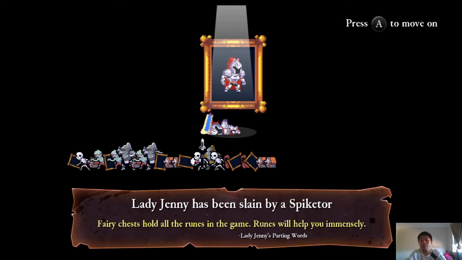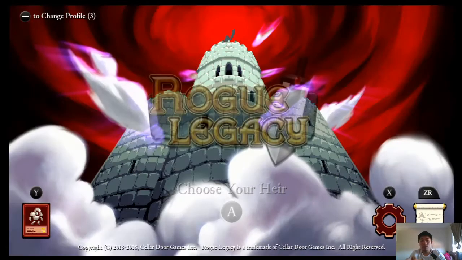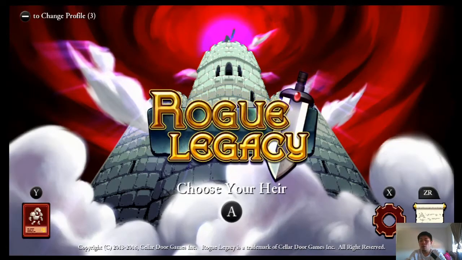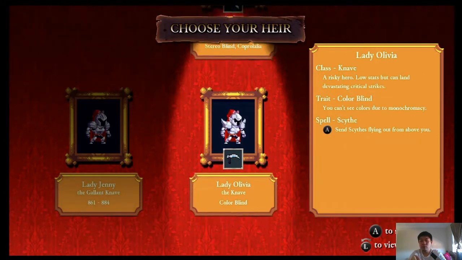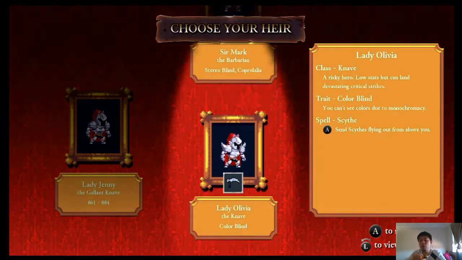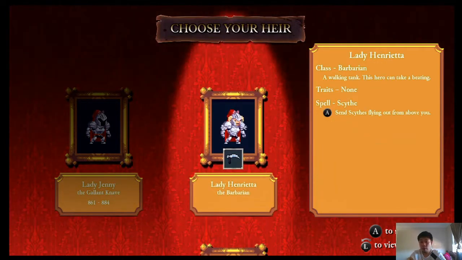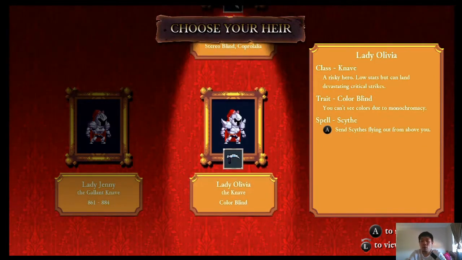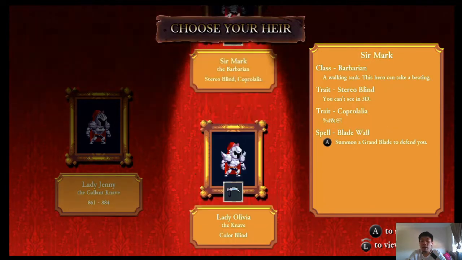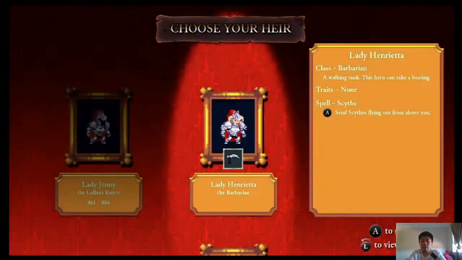So here's why I don't like the game's core loop, right? Is because when you die, you press A to move on, and now you have that gold that you earned, but you need to immediately choose an heir first. So before you can even spend that gold, you've got to pick who you're going to do your next run with. You can either go Barbarian with Scythe, you can go Barbarian with Stereo Blind, you can't see it in 3D, this is really funny. Coprolalia and Blade Wall, or you can go a Knave with Colorblind and Scythe. I'm going to go Barbarian with Scythes.